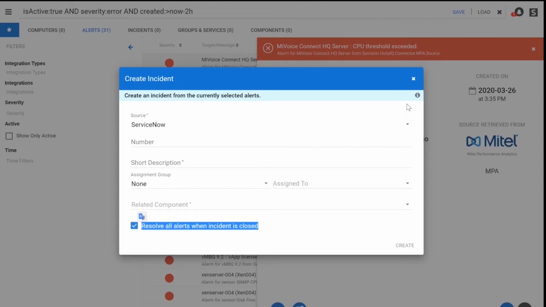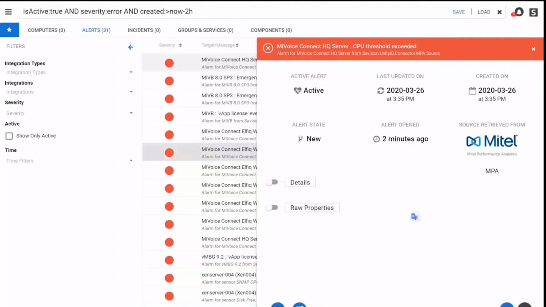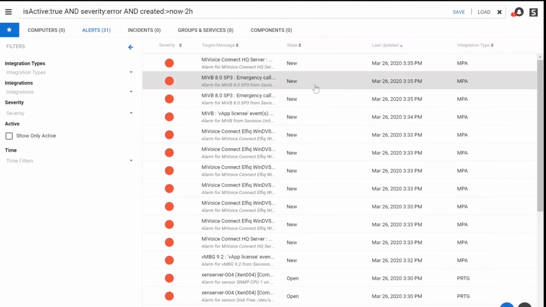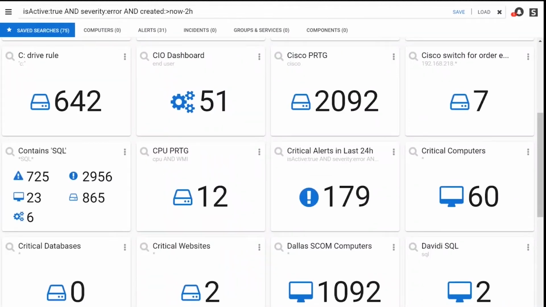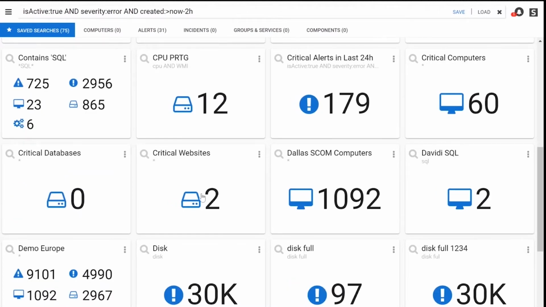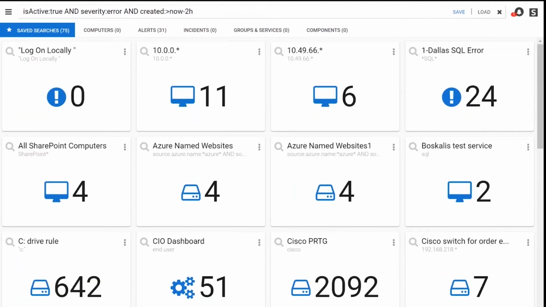By the way, this is the manual approach. And again, you can select multiple of these. However, you're going to see when we start grouping the information together, you can actually automate that. And that's what Rob was talking about, how to reduce our alert notifications going to your systems simply by getting the tickets to raise the way that you want them. So for example, you could do tickets against critical websites. Your web team needs to get a ticket within ServiceNow to say, hey, you have 2 critical websites out of all the websites we monitor, disk full, or specific terms within any one of the alerts. And keep in mind, that's not just an alert from one system, that can be from many systems as well.